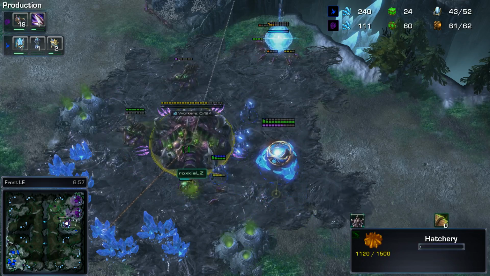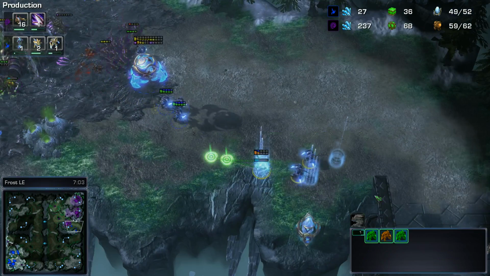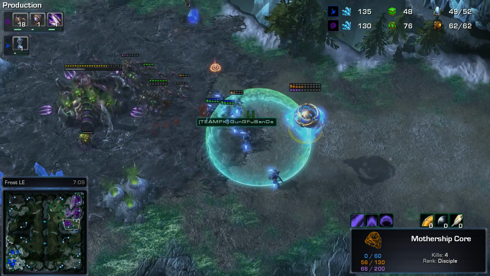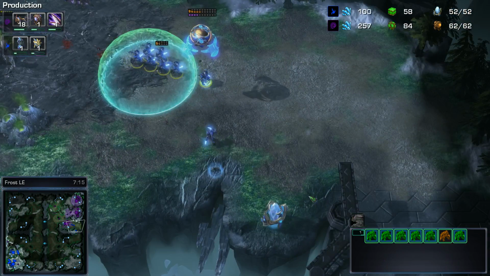All right, the Zealots, are they going to be able to do anything? Zerglings are going to get taken down. We are now reinforcing. Zealots are still reinforcing here. The Queens are going to get caught off of creep in just a moment, and that does mean a little bit of free swiping by those Zealots.